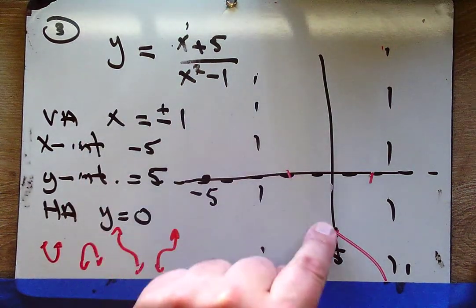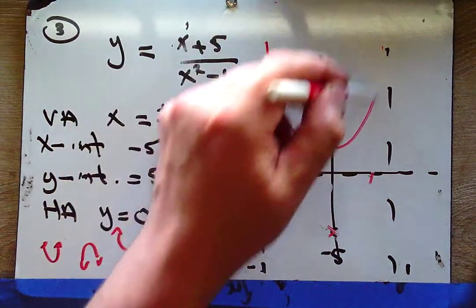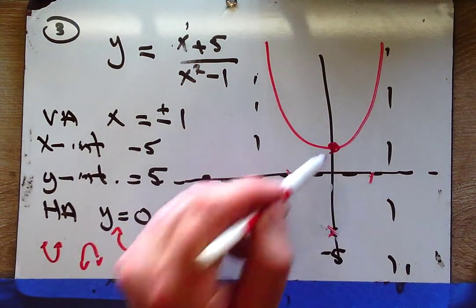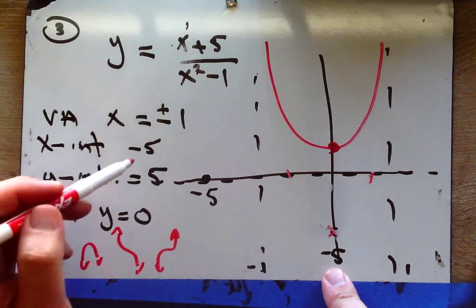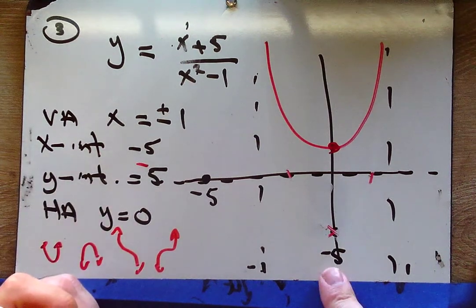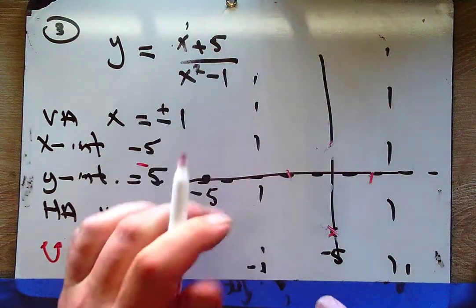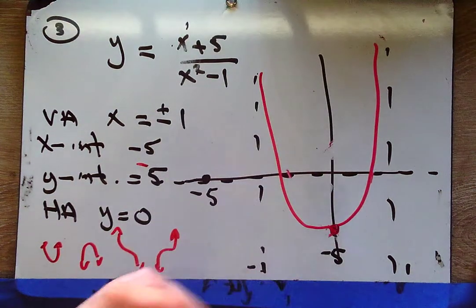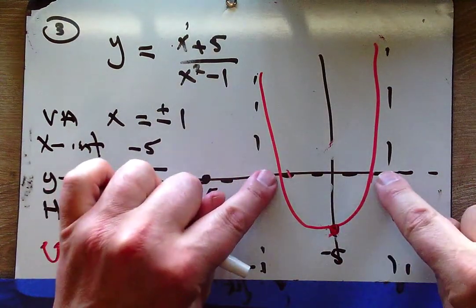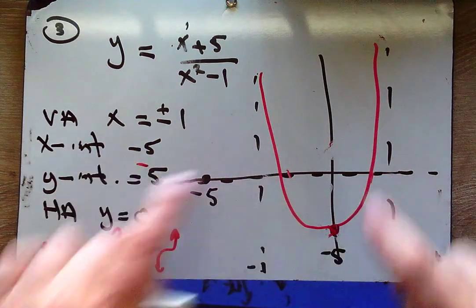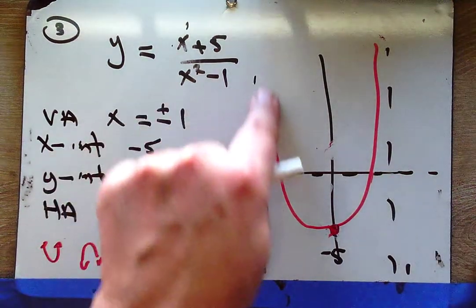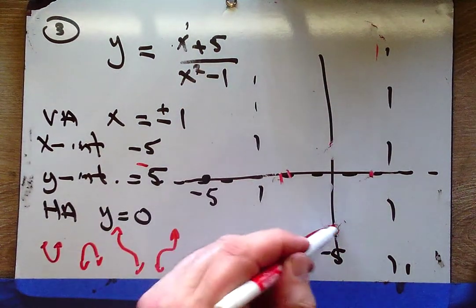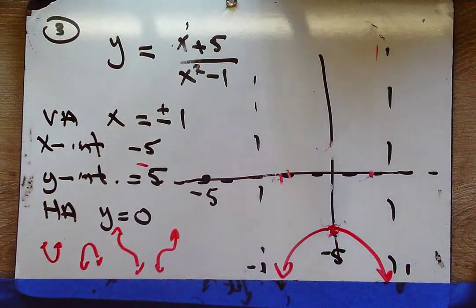Can't have that one. How about this one? That doesn't have any x-intercepts. That's cool. Except this is a positive y-intercept, and our y-intercept is -5 down here. So that's not going to work. Well, I hear you. What if we take that parabola and drag it down so that it does pass through there? Well, that's fabulous, except I need 2 more x-intercepts, and I've only got the 1 still over here. So that's not going to work. Okay, so what's my only choice? Doink, doink. Great, so we got the middle of the graph done.